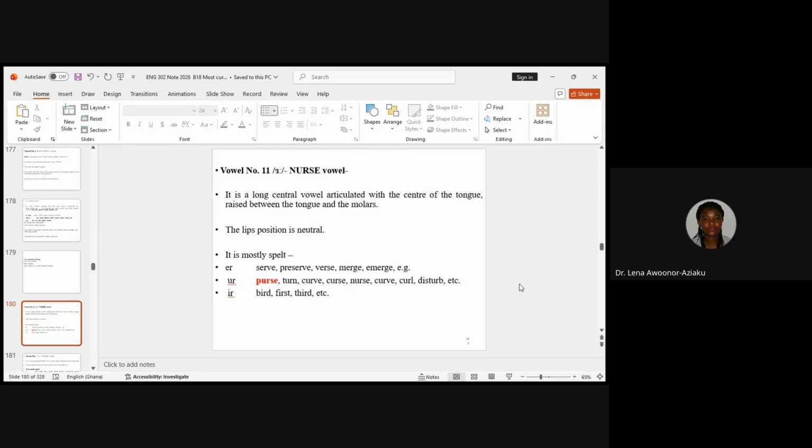There are two. We have the schwa, which is short, and then the nurse, which is long. So you have. I did this with my master's. We'll go and sit in the lab, and this is what you do the whole day. Because they are going to sit in front of somebody, and the person will test you. Pronounce the nurse vowel. You have to pronounce it. What is a nurse vowel? They won't tell you. You have to pronounce it.